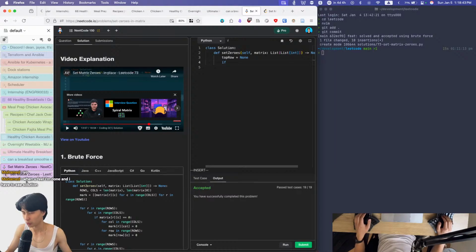Let's say if top row is equal to 1, no, nothing. Okay, rows is equal to len of matrix, and cols is equal to len of matrix of 0.